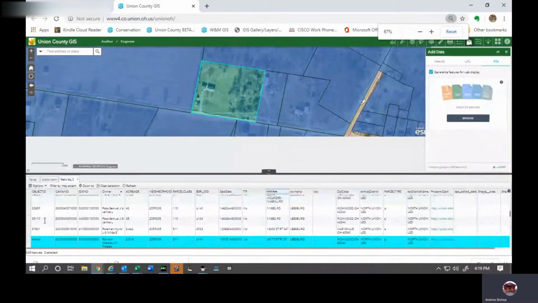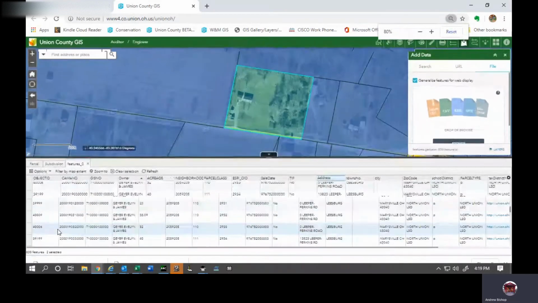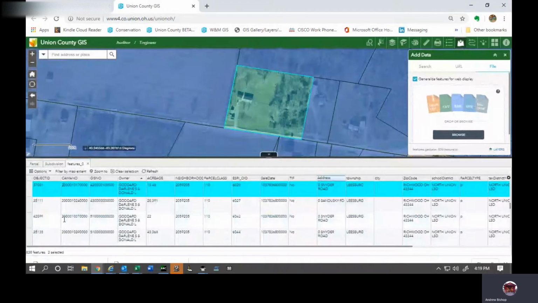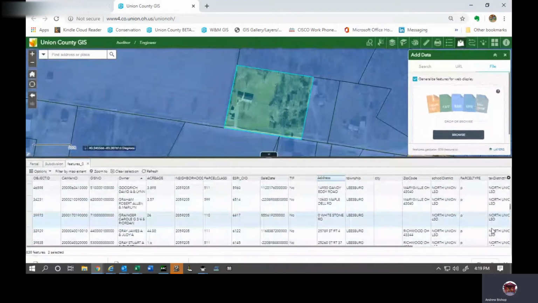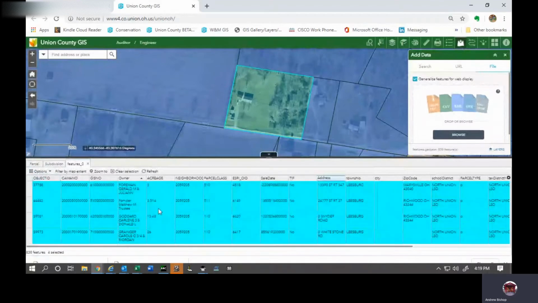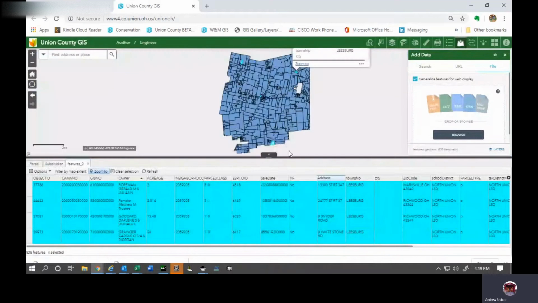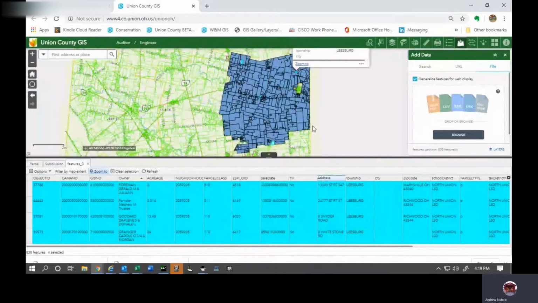Another trick is Control with your wheel on your mouse. You go in and out, so just something to keep aware of. If you're doing that, you might need to release the Control button as you're scrolling down if you do not use the scroll bar on the right-hand side there. Once you get your ones, you can actually take that and just say, I only want to look at those four. And then once you get to those four, you can go zoom to. And then what it does is it actually takes those four items, 1, 2, 3, and 4, and it zoomed to those results.